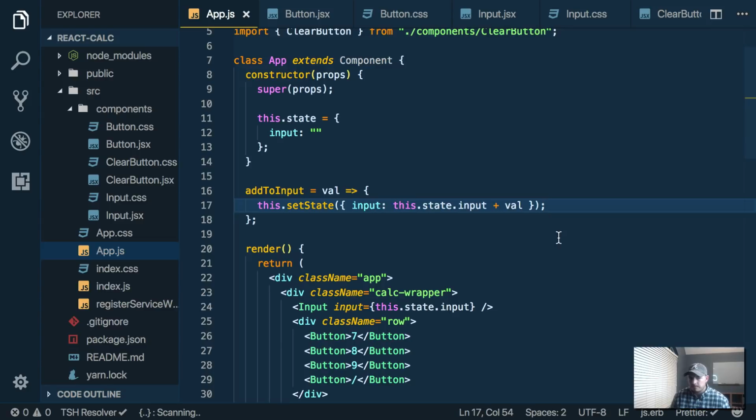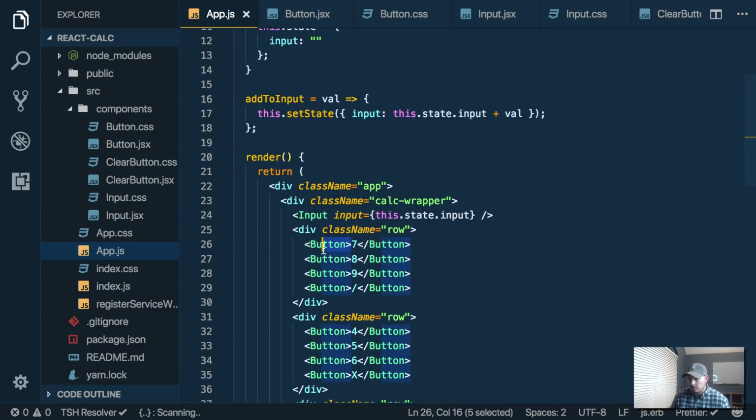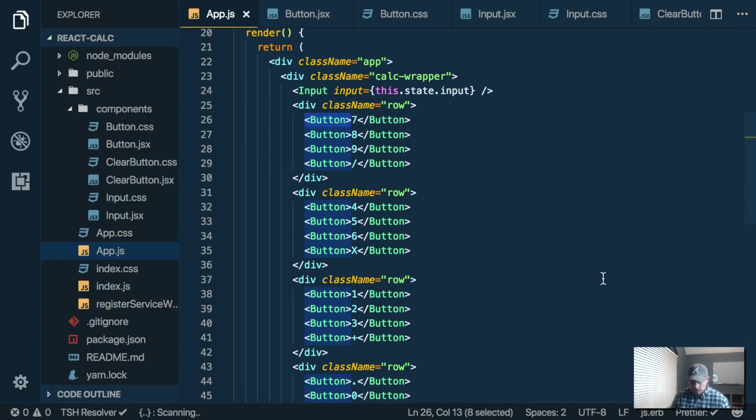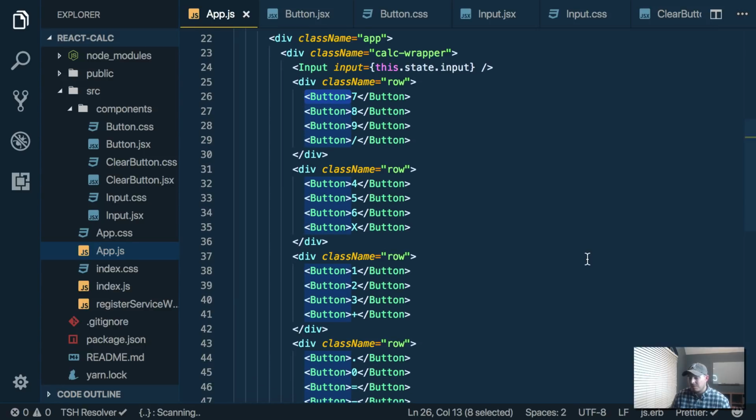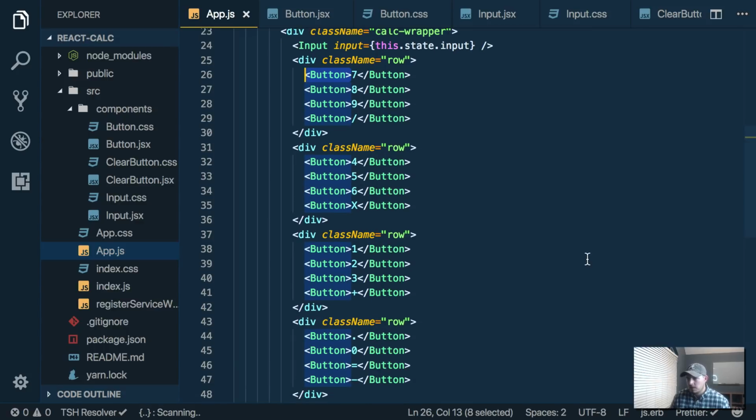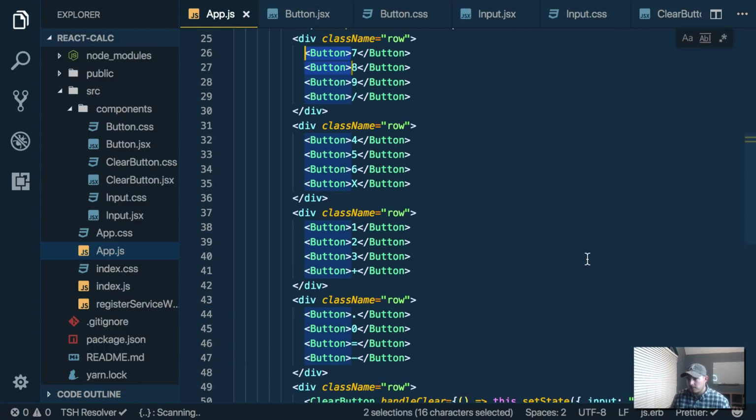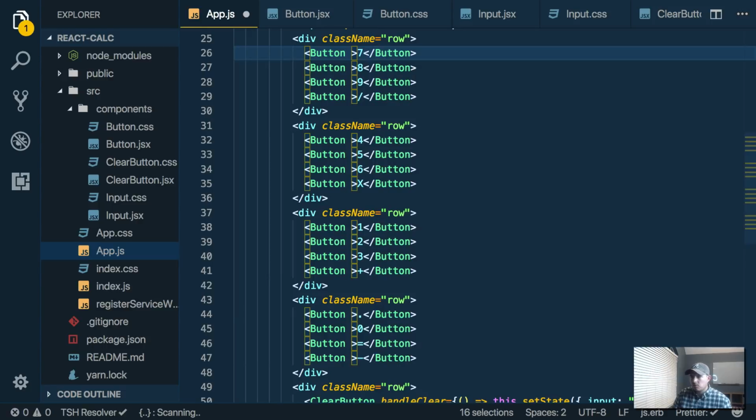So if we save that, then in order to call that, we need to add it to each one of these buttons here. So I'm going to highlight it, and in Visual Studio Code you can hit Command D on a Mac. It might be Control D or Alt D on Windows. I may have to try a couple combinations here. We're going to take this all the way down. Keep hitting Command D. So now we have all these cursors. I'm going to hit right arrow, and then take it all the way to the right side. We can go back one, and now we can do a multi-line edit, and this is going to be amazing. Saved us a bunch of code.